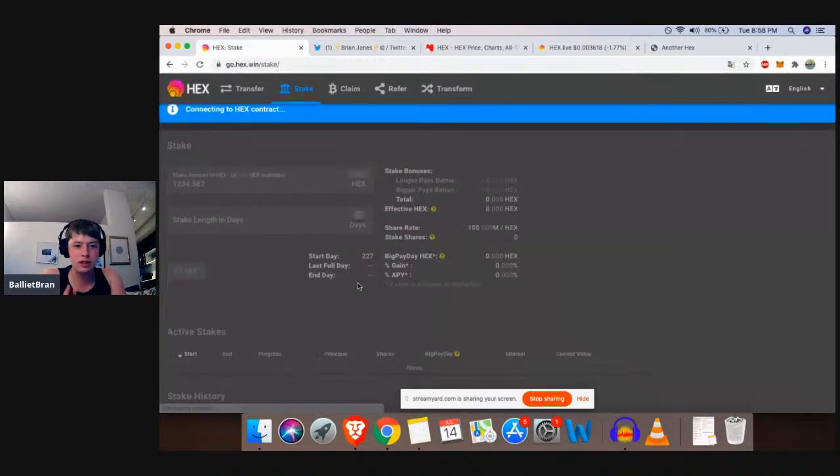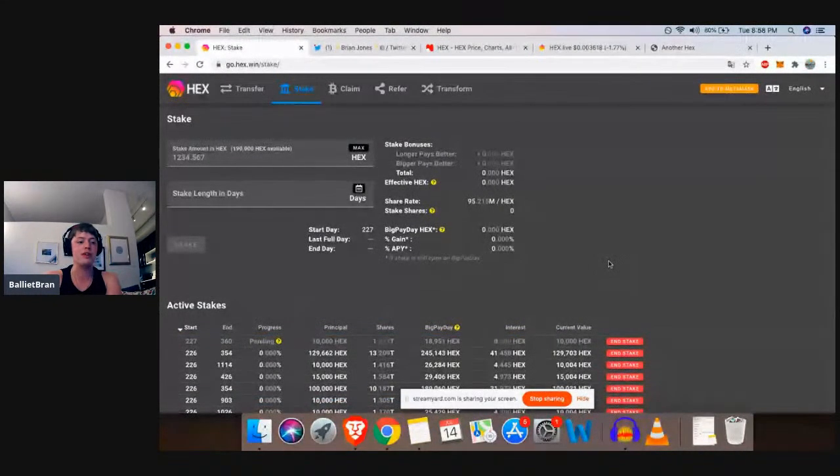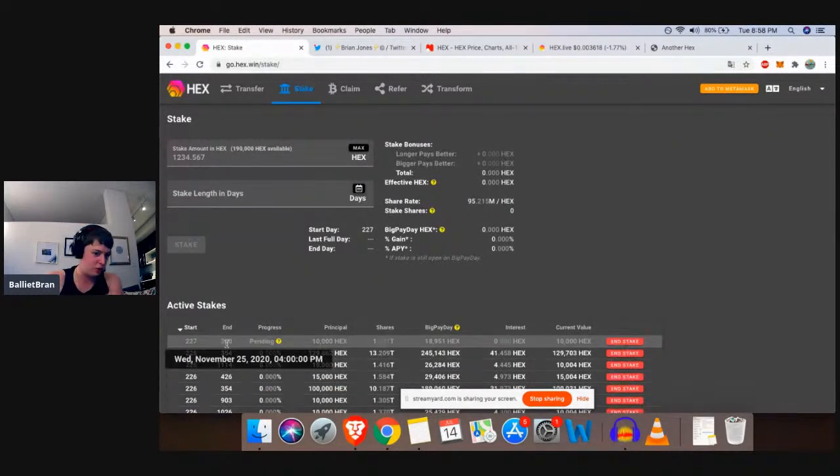For whatever reason, I don't think it's actually aggregating the actual stake. Maybe because right now it's in pending. I think that's what was going on, is that it wasn't actually loading it. So I just want to see. Perfect. So we can at least see that right now it's pending. Day 133 is when we'll end. Day 3 will end on day 360.